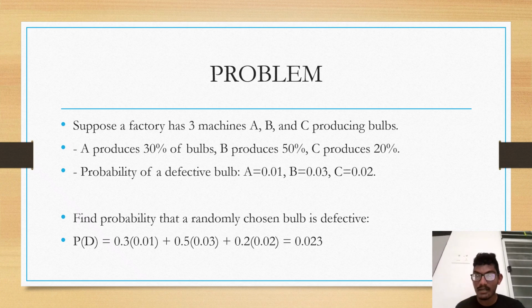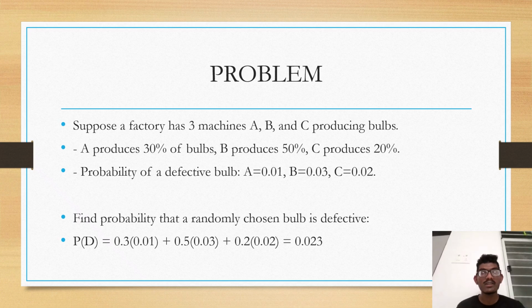Here the problem is asking about a defective bulb not from the machines. This is about the defective bulb from machines. Here it is about the defective bulb which is produced by a factory. So we have to do the problem based on the three machines. We do not know which machine is producing defective bulbs. So now we have to use the total probability theorem to find the probability of defective bulbs.